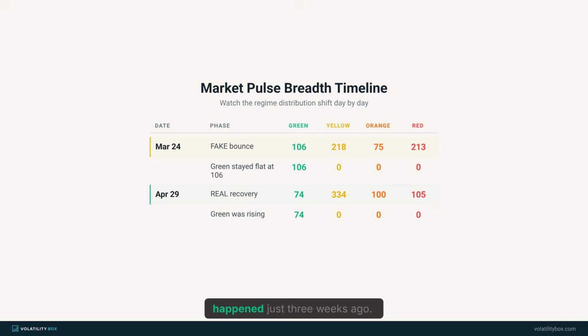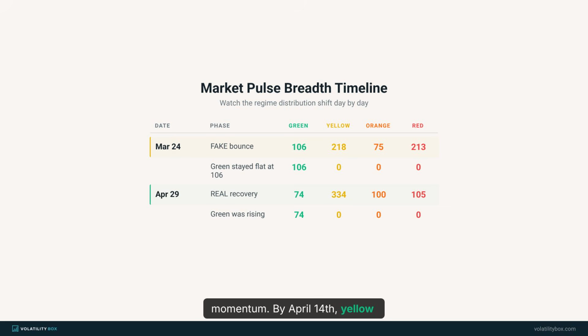Take a look at what happened just 3 weeks ago. On April 8th, the number of stocks that were in this market pulse of yellow, aka accumulation, jumped from 178 to 308 in a single day. 308 symbols shifted to weakening trends simultaneously. The VIX had yet to give you any kind of clues. It wasn't screaming anything of that nature, but half of the market had just lost its momentum.